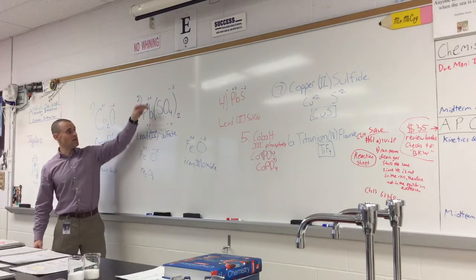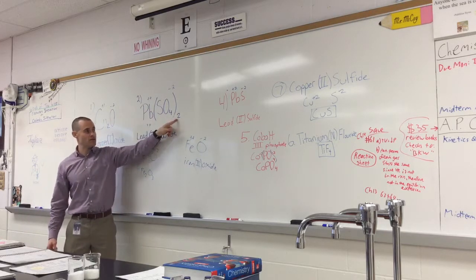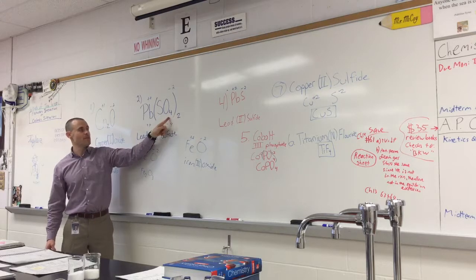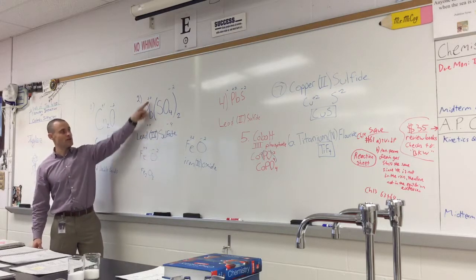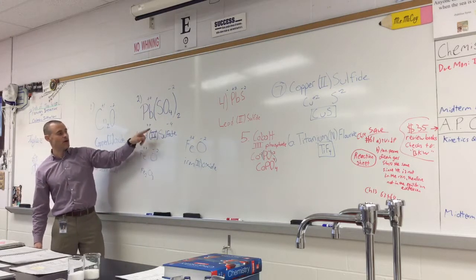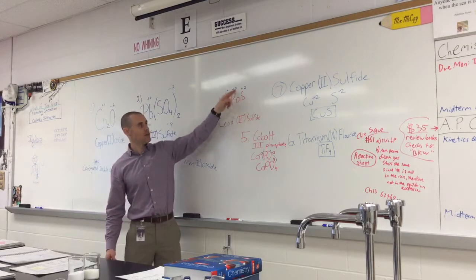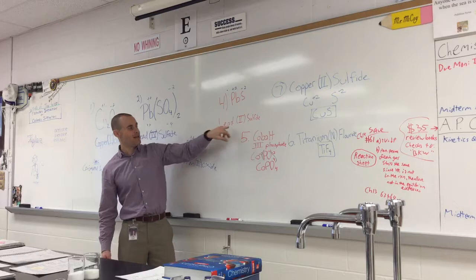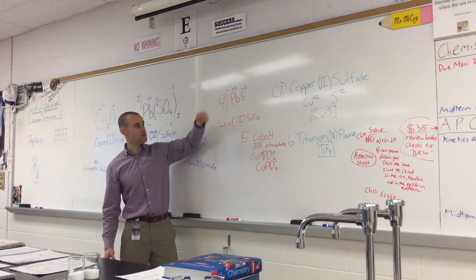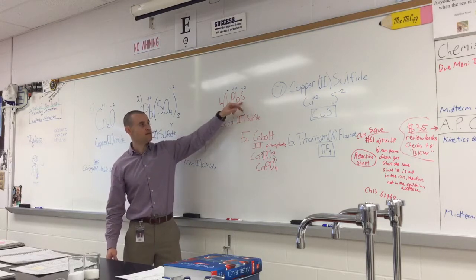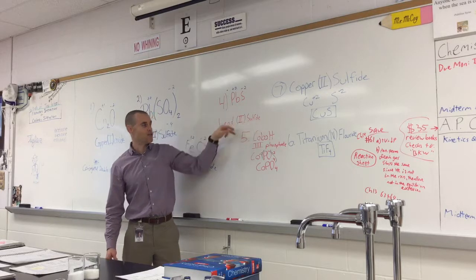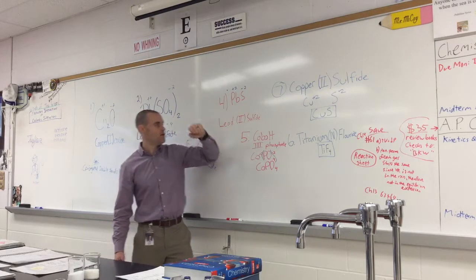But anyways, Pb must be +4 because there's 2 -2s with the sulfate. So that's lead 4. Remember the charge is the Roman numeral, lead 4, sulfate from table E. PbS is +2 -2 for the charges. Lead 2 is the name of Pb +2. Sulfide because it's S. Remember IDE, so lead 2 sulfide adds up to 0.